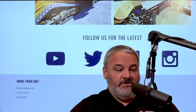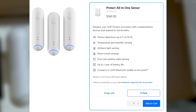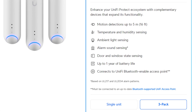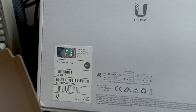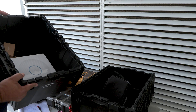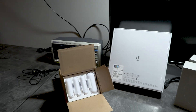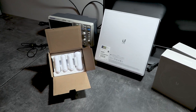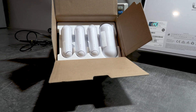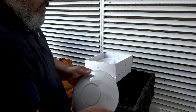Before we deploy these things, let's take a quick look at the packaging you get when you order, like a three pack of these units. You get three sensors and these connect via Bluetooth, so you need to have a Bluetooth-enabled wireless access point. In this case we have the U6 Long Range from Ubiquity. This device is about $179, and a three pack of the protect sensors is roughly $59 each times three — essentially $169 on top of that, so just under $400.